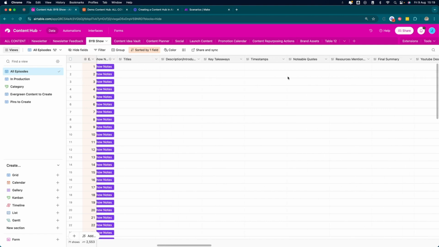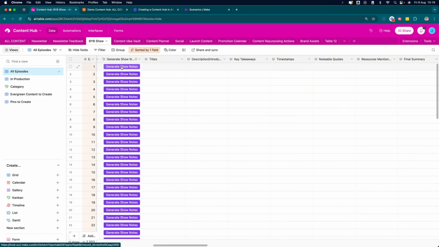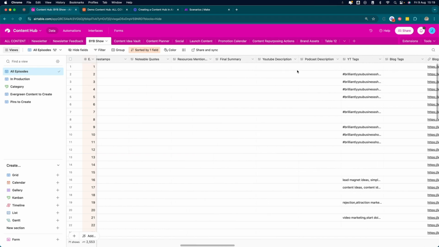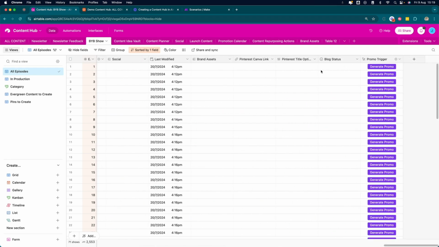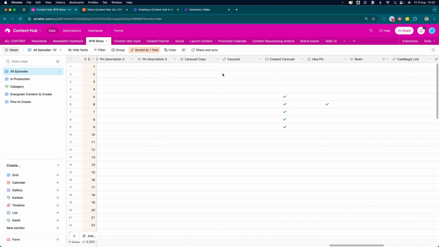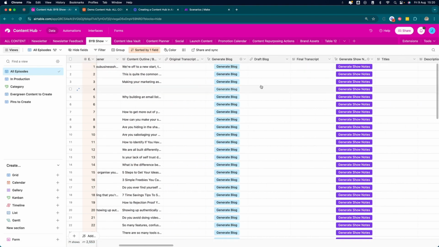It's a really great tool that basically does all of this stuff. But I've now been able to automate it where I can click this button. It's going to run through AI and an automation, and it's then going to populate inside my content hub, which for me, it's just more time-saving things. Then I'm going to be creating more automation. So I think I've got another one here for creating the promotions. This can be creating the promotional email, creating the promotional caption and stuff. So I'm still working on some extra pieces, but these are set up and ready to go. So I will be creating another video on that.